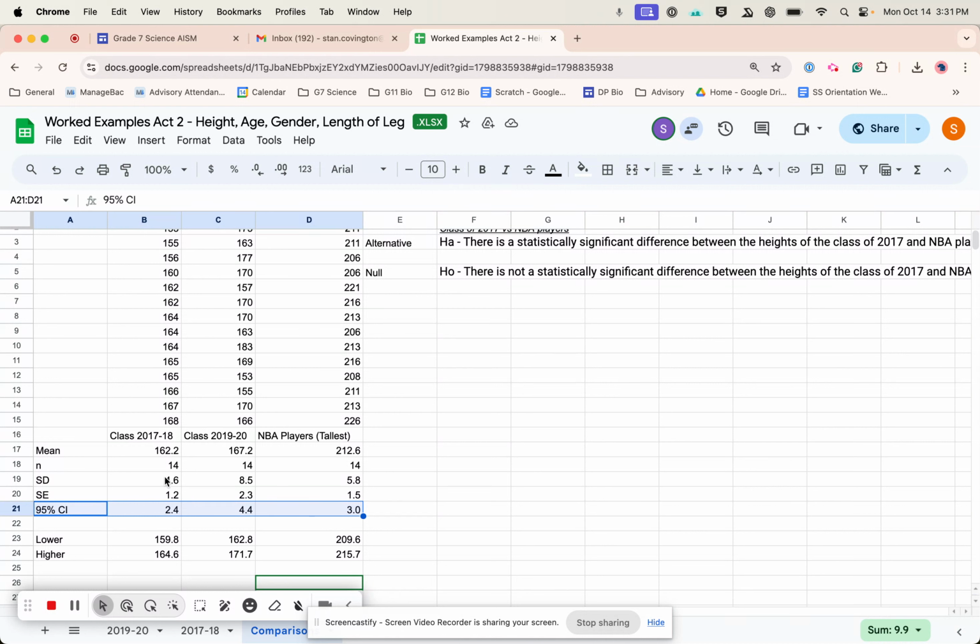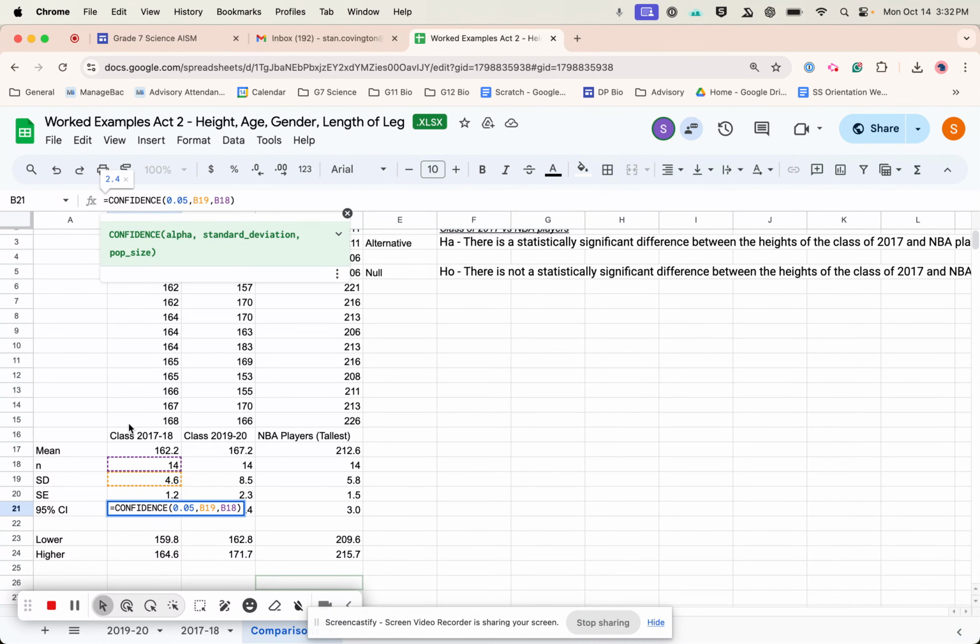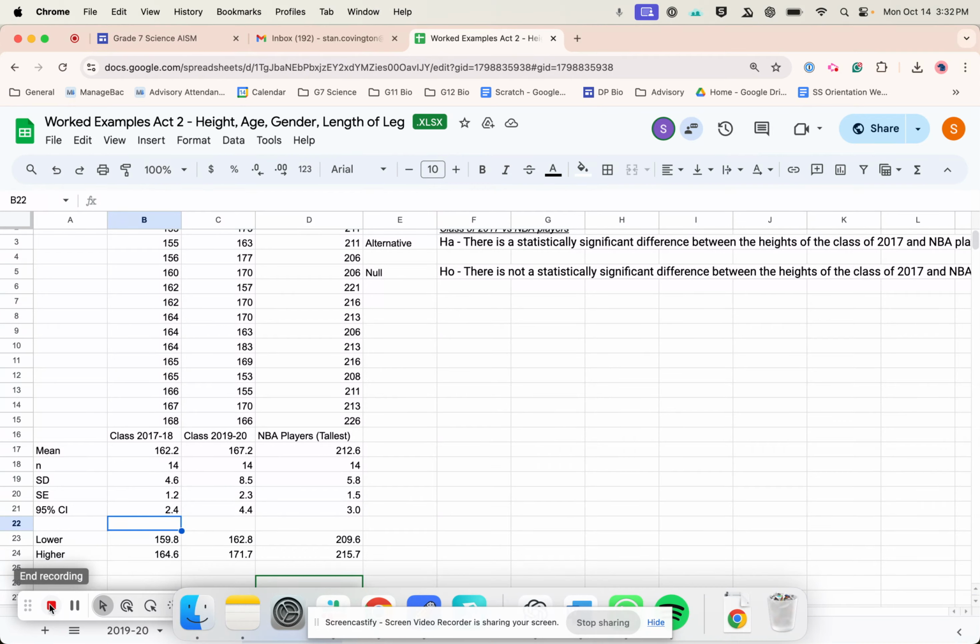Okay, and this is a better number to talk about than, say, standard deviation, which is what the IB wanted in the past, but we're going to try using confidence intervals in the future. Okay, so I hope that makes sense. Again, you can just click on this. It tells you where I got these and so forth. Remember, alpha is always 0.05. Okay, all right, thank you.